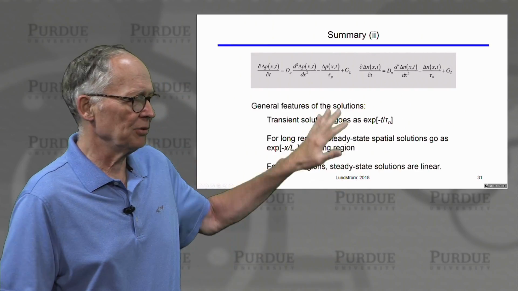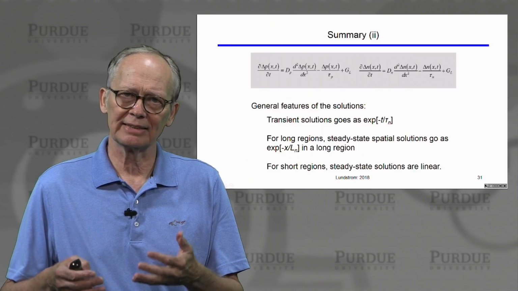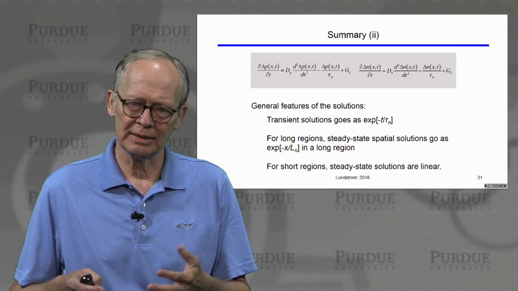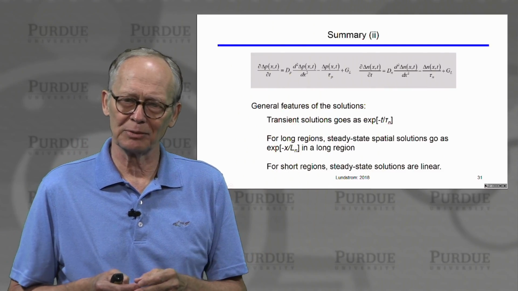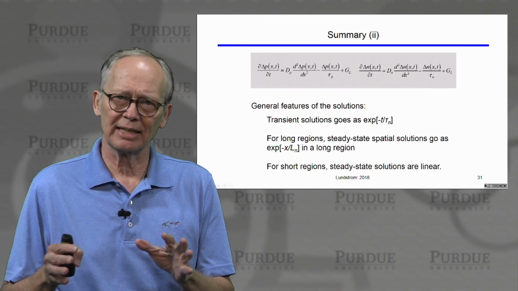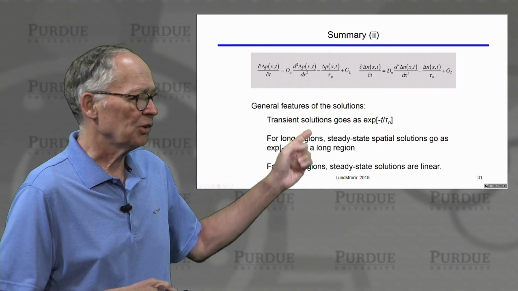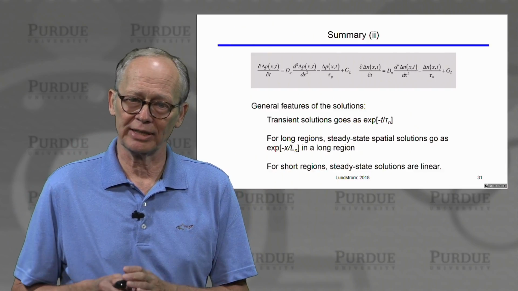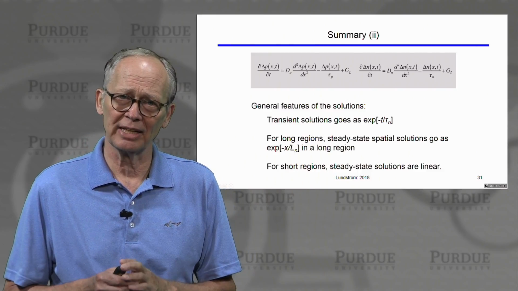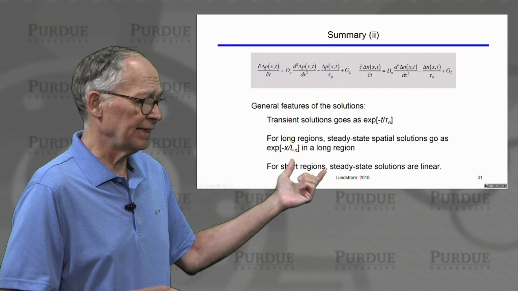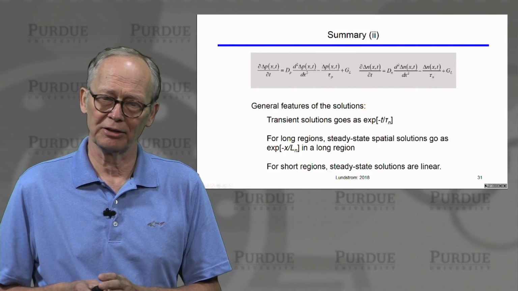And finally, the general characteristics of these minority carrier diffusion equations, when we solve them, we've seen by several examples what the general characteristics of the solutions are. Sometimes the differential equations can be a little bit complicated to solve. We have to refresh our memory on solving partial differential equations. But the qualitative form of the solutions is easy to anticipate from these simple examples that we've discussed. Transient solutions tend to go as e to the minus t over minority carrier lifetime. Spatial solutions go exponentially as e to the minus x over diffusion length when the sample is long. Steady state spatial variations go linearly when the regions are short compared to a minority carrier diffusion length.